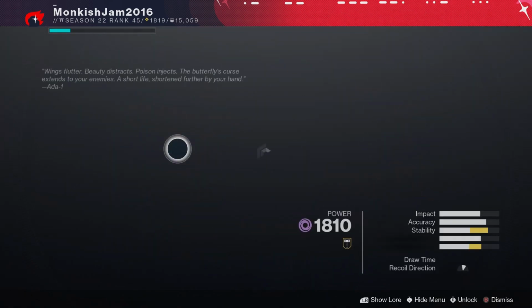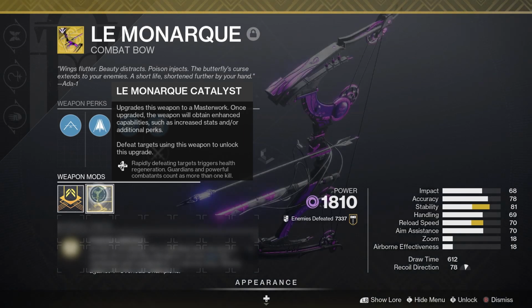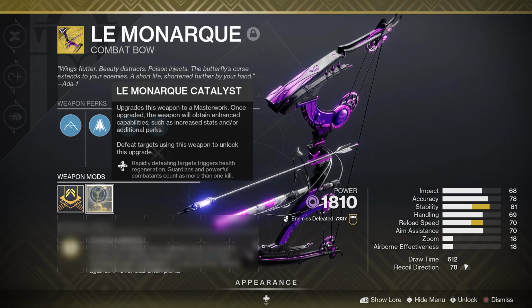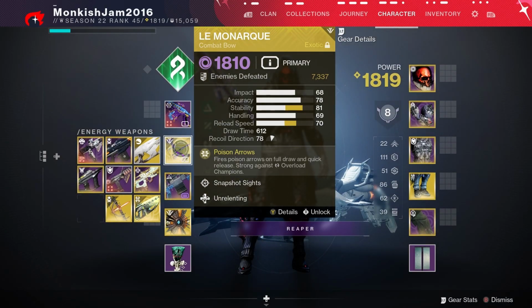And I do have the catalyst unlocked, so it will give me Unrelenting, which is rapidly defeating targets triggers health regeneration. So that's going to be very useful, especially if we're getting one shot or something like that. If I get a kill with the bow, it may give me Unrelenting, and then that will allow me to get to full health. So that's pretty useful.